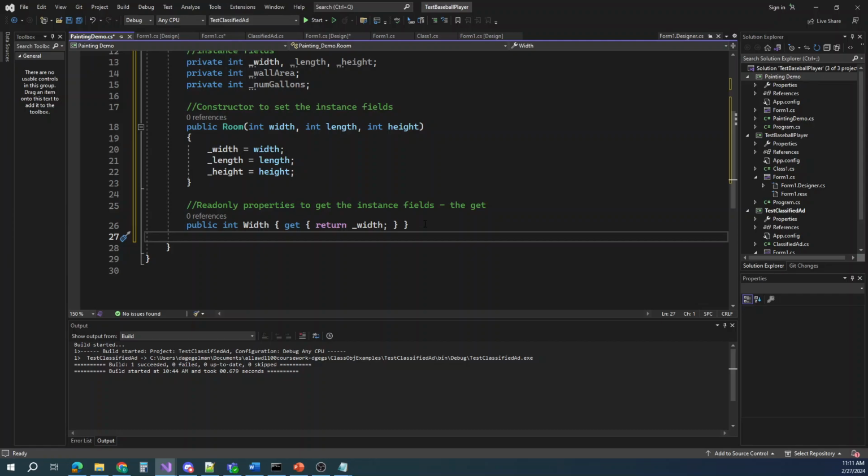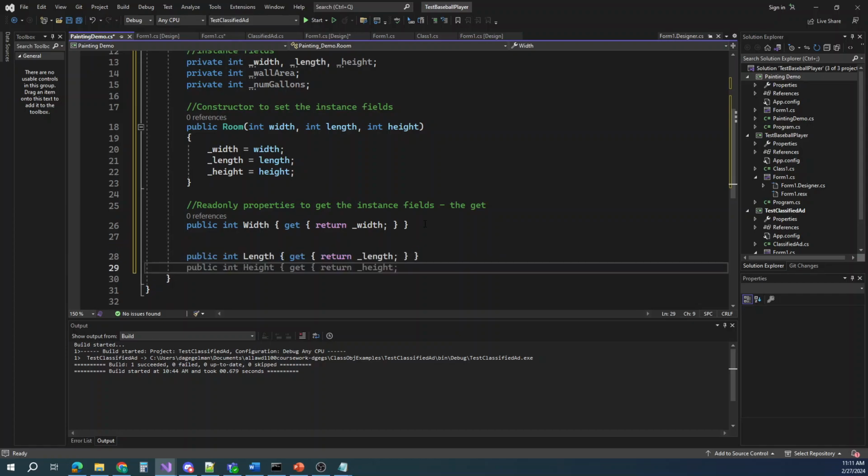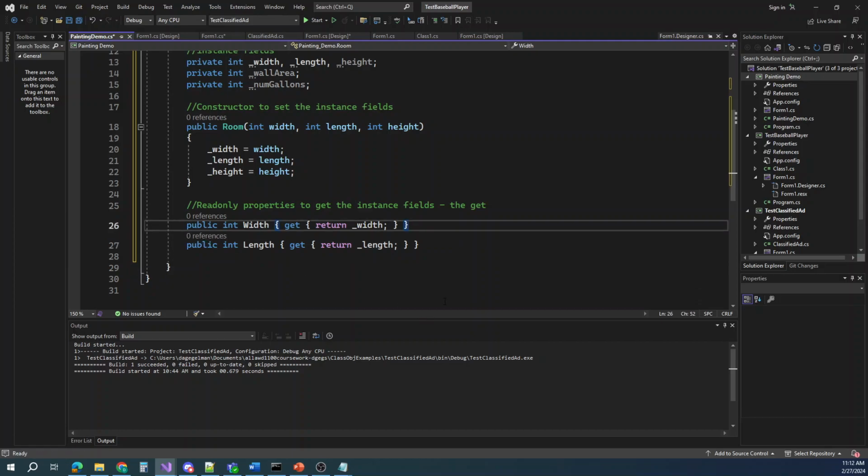Yeah. So we got our width. We'll do our length. Mr. G, I thought we weren't supposed to return them when they were read-only. The get returns it because it has to return it out to the screen. It has to put it back out for us to see.